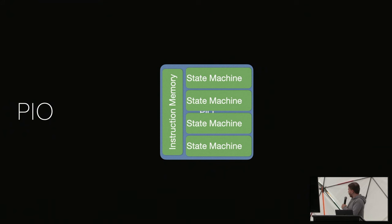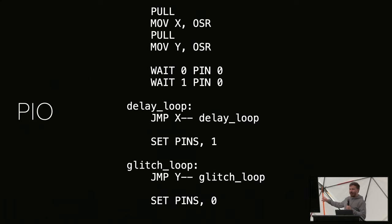For example, don't worry about the assembly details, I just want to walk you through how simple it is. This simple piece of code is a 5 nanosecond precise glitcher on a Raspberry Pi Pico for $4. Essentially, all we do is fetch the delay and the pulse length into two registers. Then we have a wait condition here. We first wait for pin 0 to be 0, and then for pin 0 to be 1. So we wait for a rising edge on a signal.